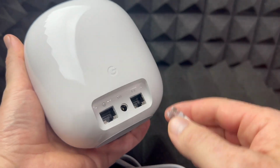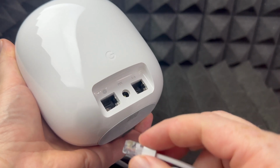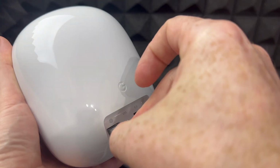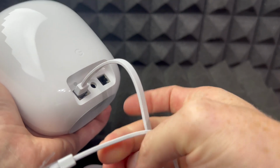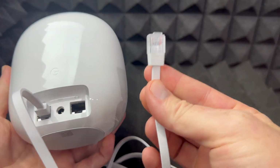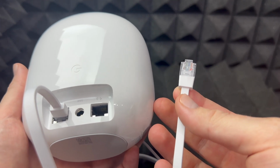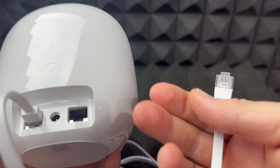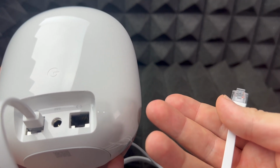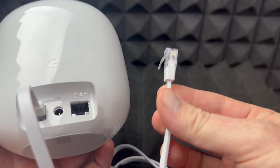And how do you do that? And where do you plug it in? Well, it goes right here. You guys see that symbol? That's where you want to plug it in. And then this end will go right into your modem. So some of you have companies who gave you a modem slash router. It's the same thing. It's just one whole machine that also gives you Wi-Fi signal throughout your house, and it's also a modem. So you would plug that in there, all right?